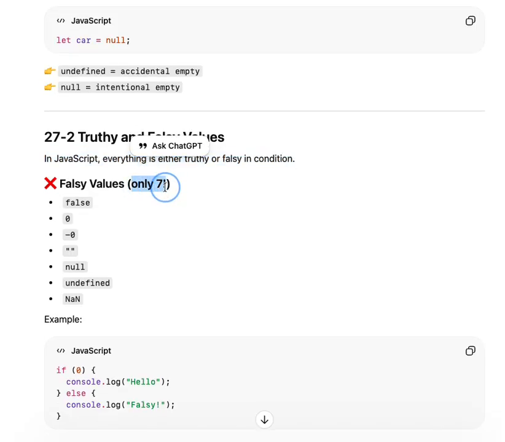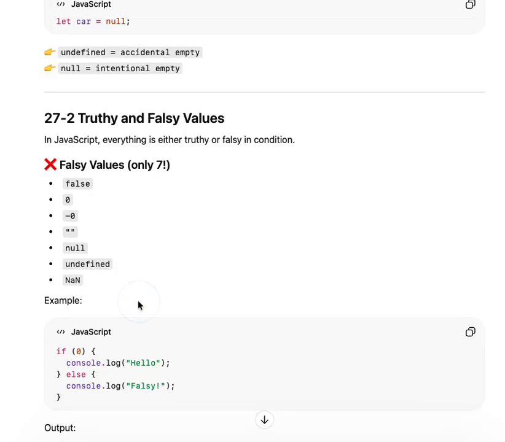False is a falsy value, 0 is a falsy value, -0 is also a falsy value, and the empty string is also a falsy value. Null is also falsy, undefined is also a falsy value, and not a number, which is NaN, is also a falsy value.